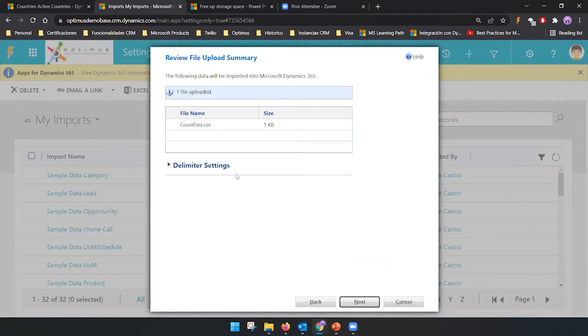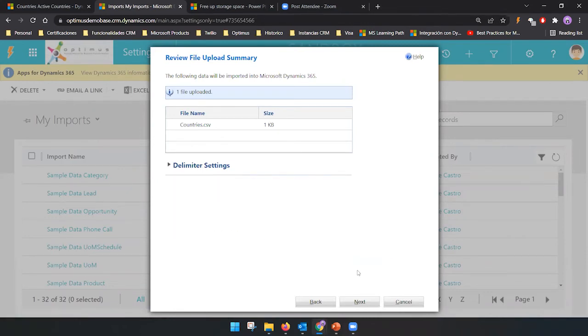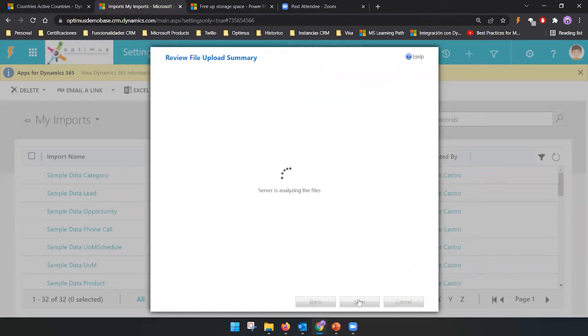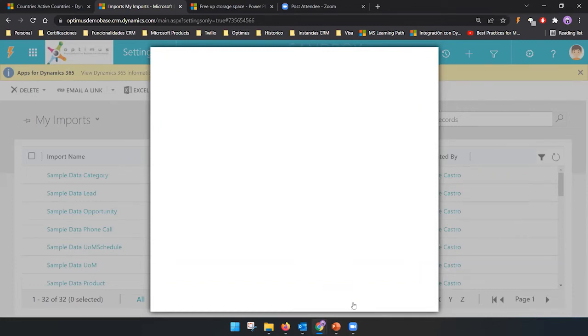And now the system is going to say, okay, I don't know the file because it's not usually an Excel template. If you download the Excel template from the system and fill it out on something else, this screen is not going to appear. But the system doesn't identify what kind of files it's receiving, so it's going to ask you for some information, and it's going to tell you, okay, did you have a data map? Okay, the answer is no. So that's why we need to create one.